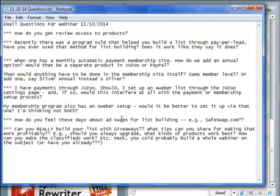Now, a lot of the membership site plugins, since we're asking about a membership site here, can also set up accounts through API. And again, it's going to require getting the details from your autoresponder to be able to do that. But like I said, it just really depends on how your membership site software or your program that's handling the payment process and how it's going to handle setting up the accounts. If it's just going to send an email like JVZoo does, it would be a toss-up whichever way you want to go with it. But if it's going to use actual API access, I would set it up through the software that you're using instead of going through JVZoo, because that way you at least would get the information back through the program or the software, and it would actually set up the account and not have to have them double opt in.